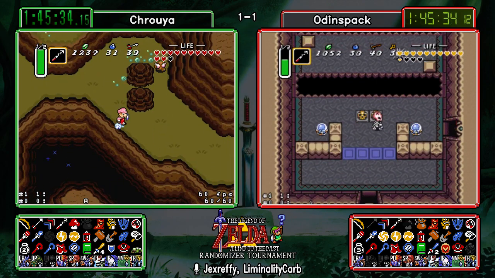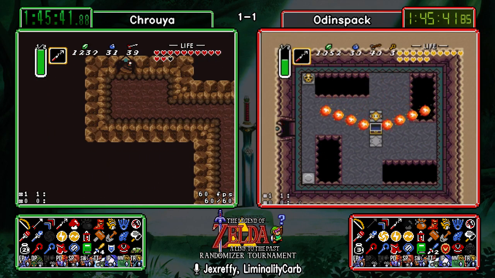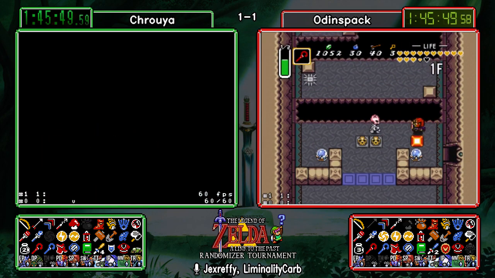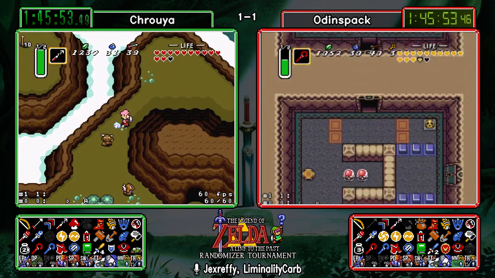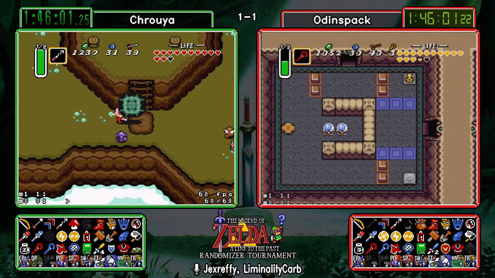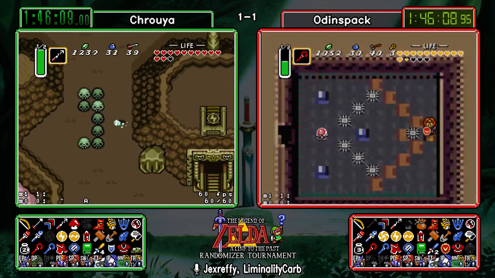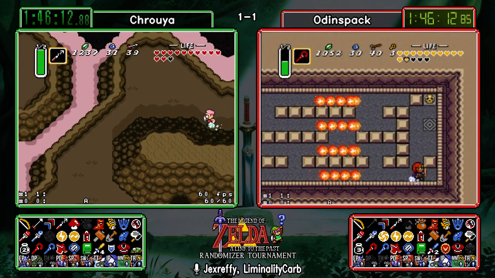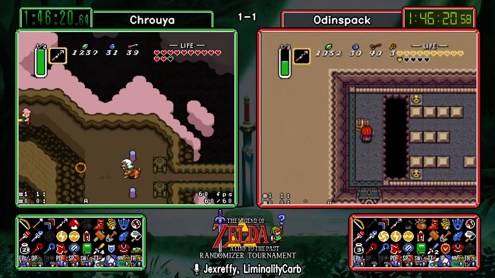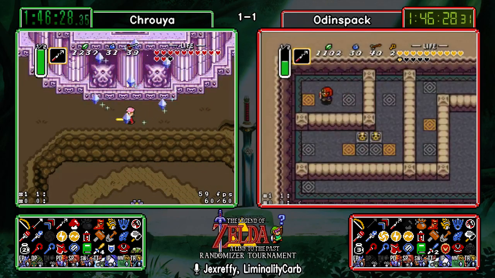Next up, double firebar room number 12. Piece of heart. If it is behind Armos, here's another place where having the silver arrows is going to help Chrouya out. All right, number 13. 50 bucks. We have random 14 through 17 coming up here in the randomizer room.